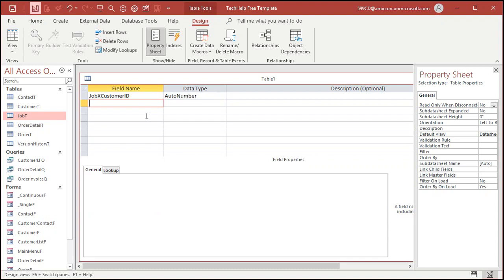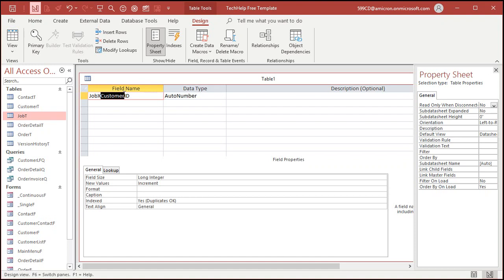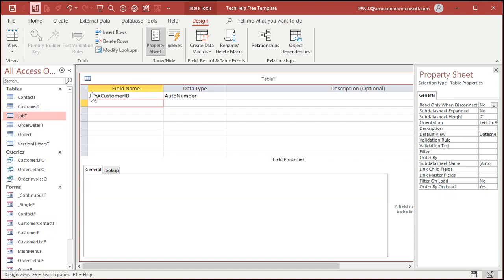It's kind of meaningless. You're probably never going to need to use it, but I like to have an auto number in each table. Why? I've got an auto number video. Go watch that. I'll explain why there. I've already spent a lot of time on why I put an auto number in every table. And yes, put whatever table name you've got here. If it's employee T, sales rep T, fisherman T, whatever. So job X, whatever.